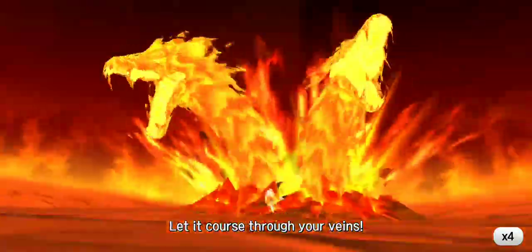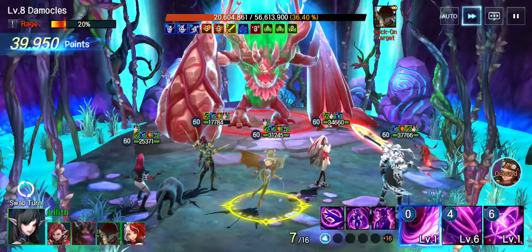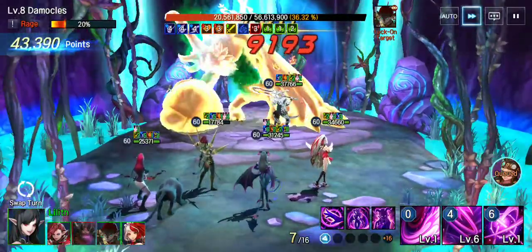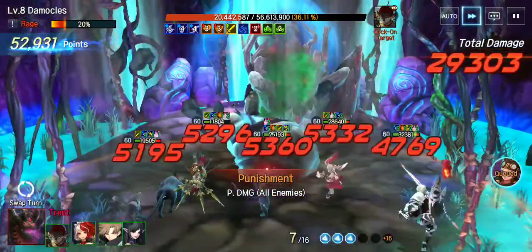Now as you can see, it didn't crit, but still 119k. That's pretty good. Now we're just going to keep auto attacking with Lilith because we want Baldur to be able to do the most damage. We're going to auto attack with Michelle. Hopefully get that crit off. No, unfortunately not.